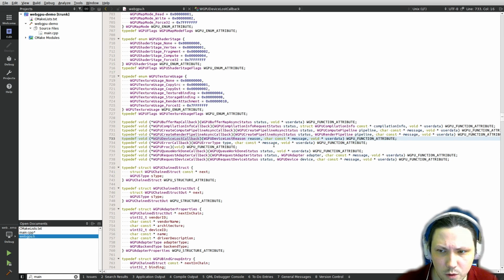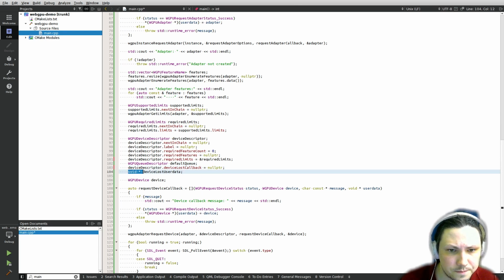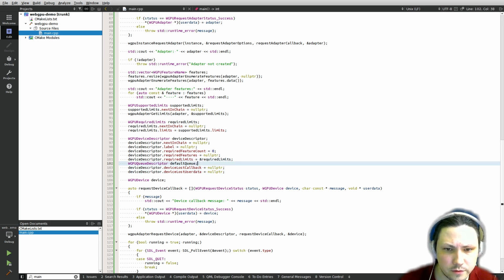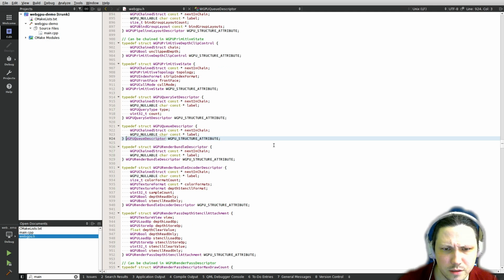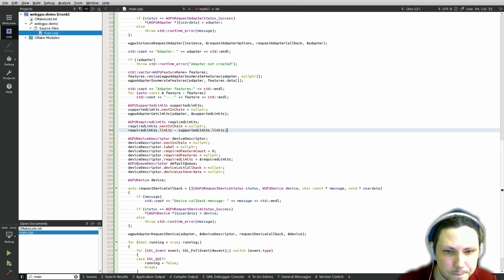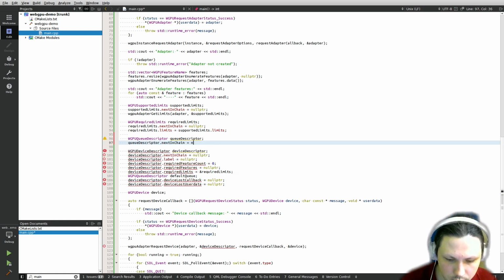Device lost callback, I will just set it to null pointer. I don't think device can be lost on desktop. It is something for the web or for mobile platforms. I hope so. Queue descriptor. Oh, yeah, we need the GPU queue descriptor, and just fill it with null pointers.